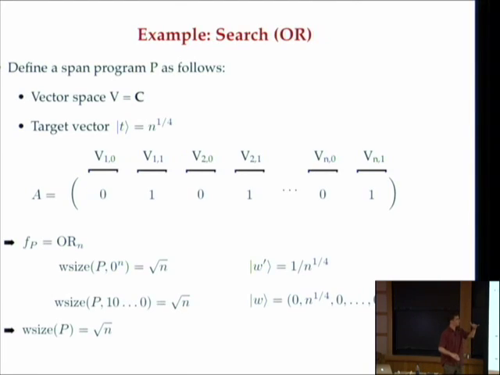Obviously, if you scale down the target, it makes the witness size smaller in the true case, but larger in the false case. And so you can balance them out by choosing the correct scale. And that's what I've done here.